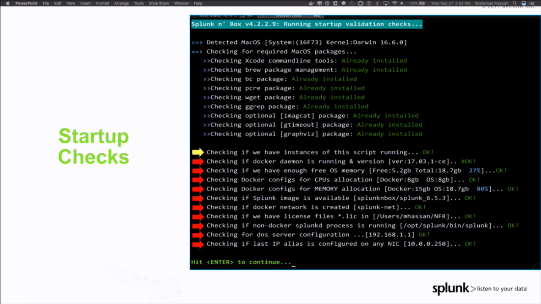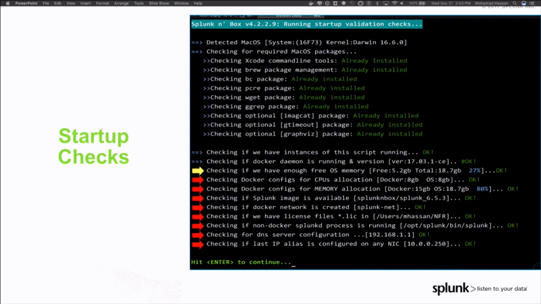Then we go on and check things like whether another copy of the script is running. You don't want to duplicate it; the script is not made for multi-user sessions, just a single user. We'll check if you have an older version of Docker. Oh, by the way, this is something to be aware of. If you install Docker on the Mac, by default it comes set with 2 CPUs and 2 gigs of memory allocated to it. So the first thing you want to do is go to Docker preferences and allocate all available resources to it. Otherwise, you'll not be able to run more than 5 containers before things start going south for you.